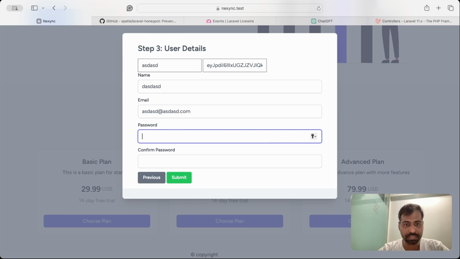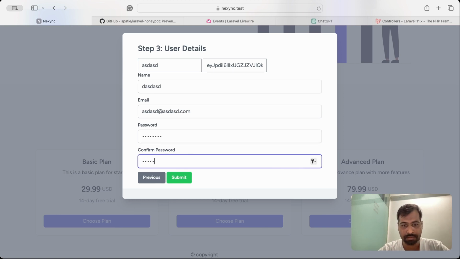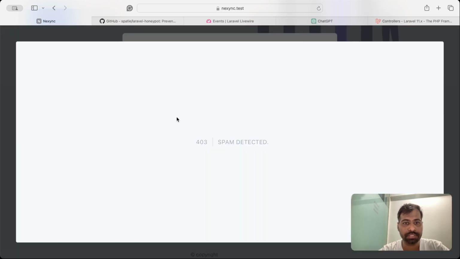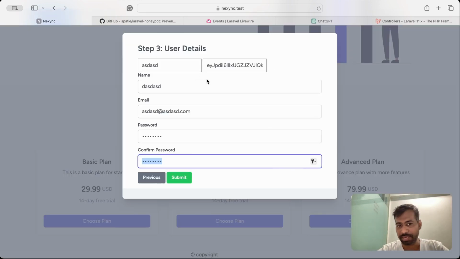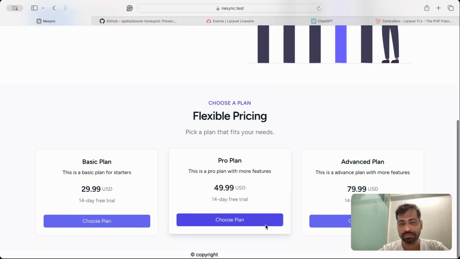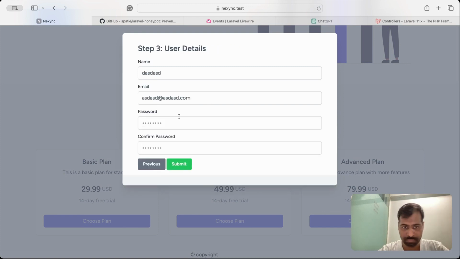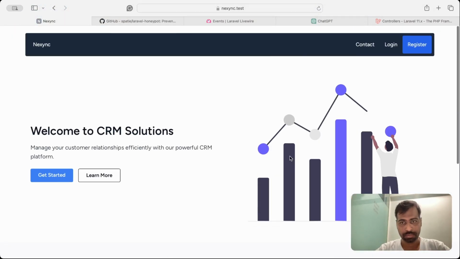If that is working fine, then that's done. Okay, now submit. So spam detected, so it's working fine. So likewise for a normal user there will be no issue, but for spam, data will not be added to our system. So this is done.